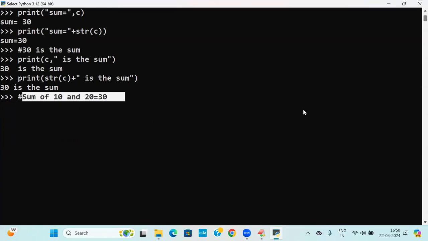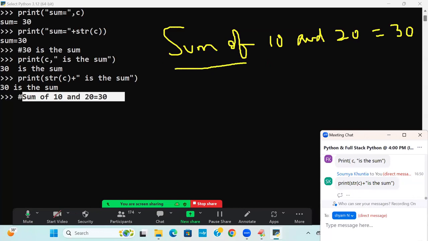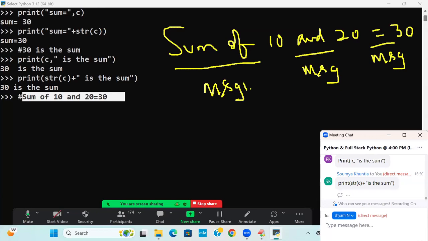Sum of is called a message, and is called a message, is equal to is called a message. So this is called a message, this is called one more message, and this is called another message. Message 1, message 2, and message 3.